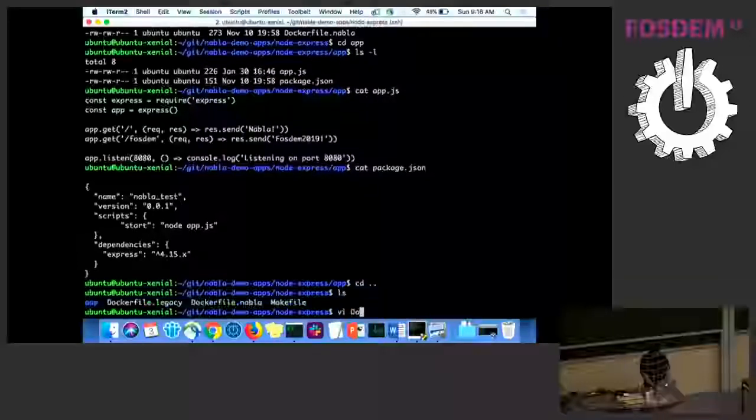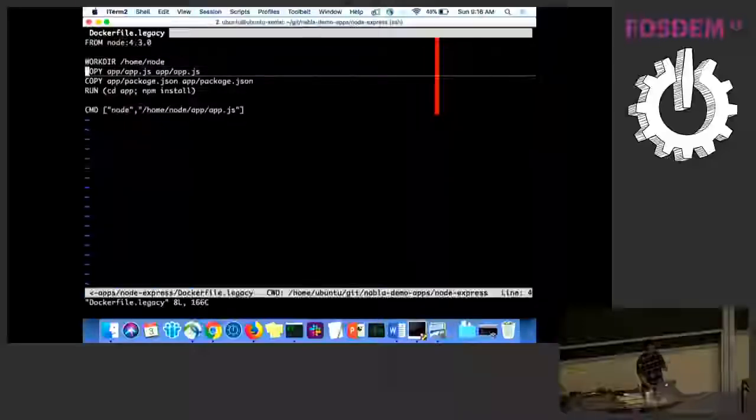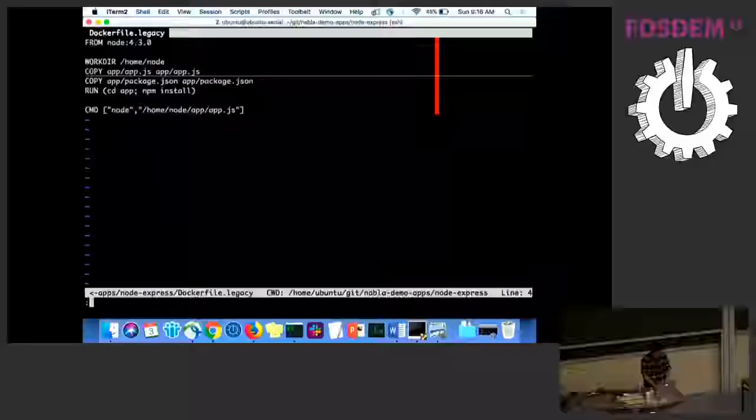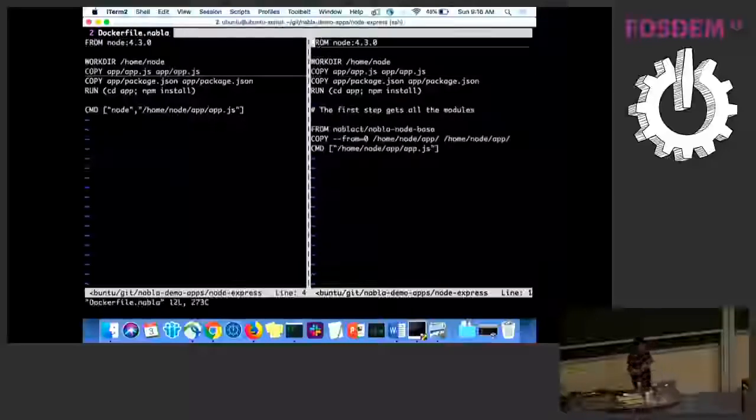If we look at, for example, the original Dockerfile, this is how you build a regular container. Pretty straightforward: copy the application files in and do an npm install. Now we're going to take a look at what is in the Dockerfile for a Nabla container. Because we do the rebuilding, there is an additional step: we're using a separate binary.